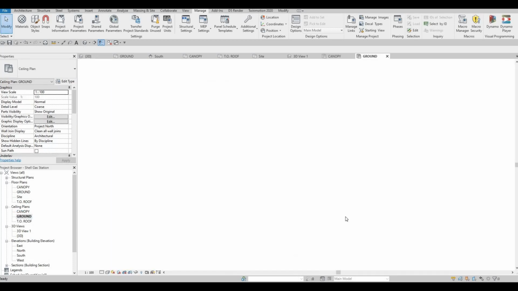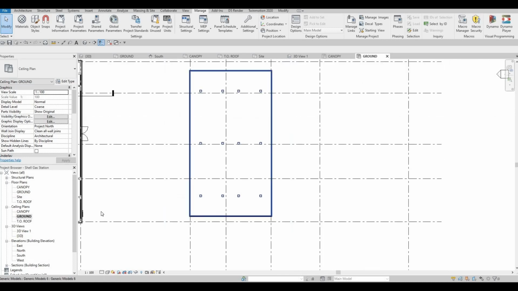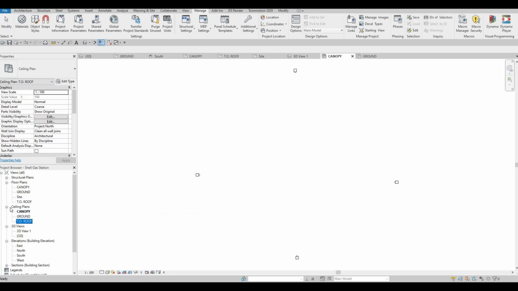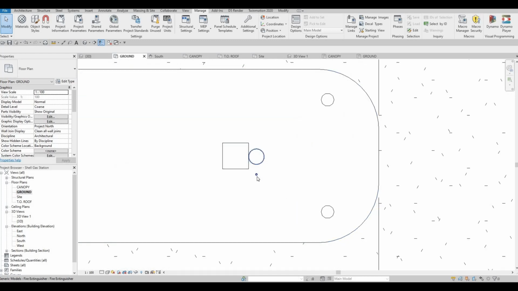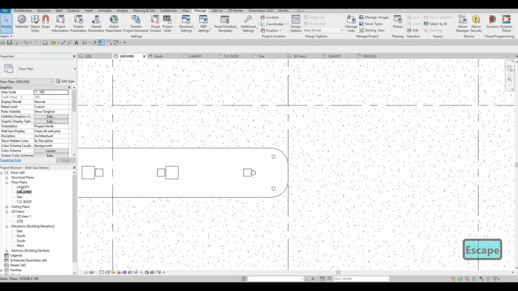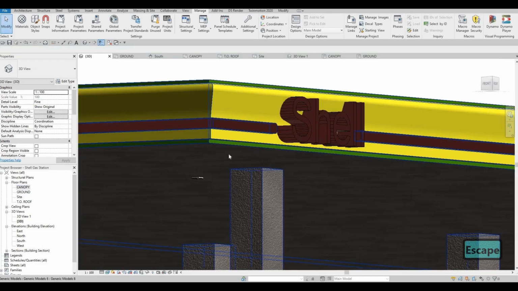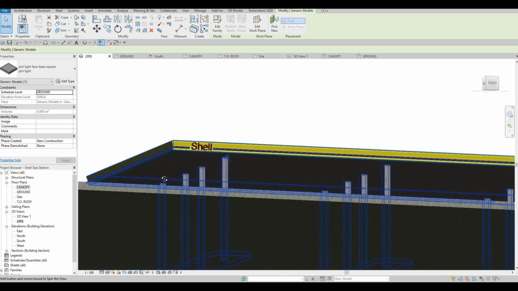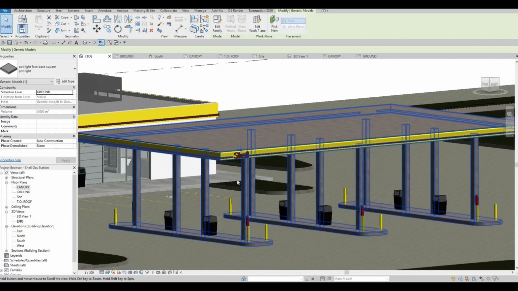So in Canopy, in ground, and unfortunately it's not showing. Let's check right here if it's showing. The fire extinguisher is showing. So at least we have it right here, and we'll be able to add all of this so that we have light.